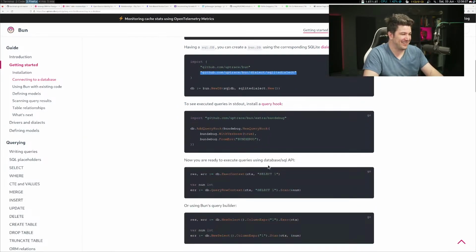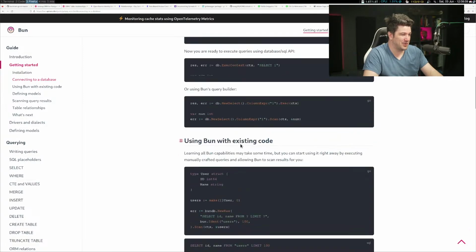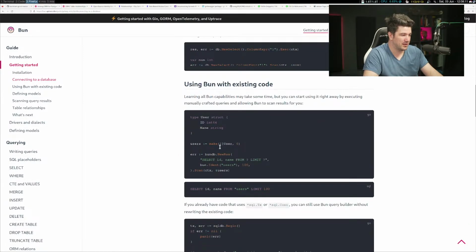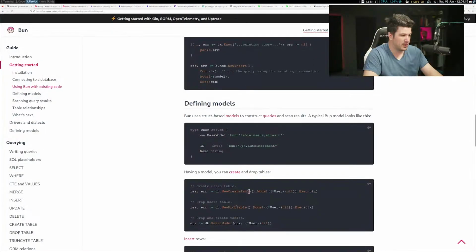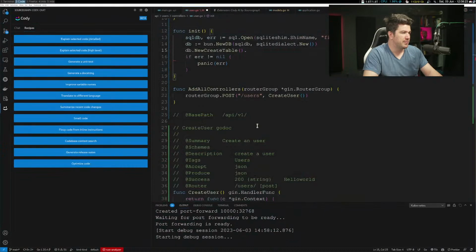Okay, how do we create a new ORM model? It's dot model. I'm just going to copy and paste this. I'm hoping this is a create if not exists. Like, how does it do migrations and stuff? This feels a little weird as an ORM.